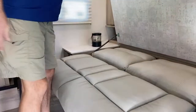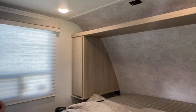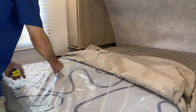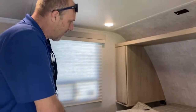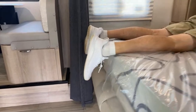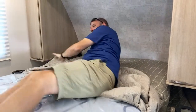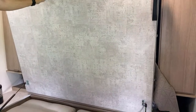The murphy bed is about 55 by 74 inches — that's a residential full size. You can get an idea of what that looks like with someone who's six foot four: head all the way at the top, feet dangling at the bottom. From a width standpoint two people could fit but you'd have to spoon all night. When you're done sleeping and it's daytime, these pistons make it much easier to raise it back up, and then you just pick this up and boom — now you have a sofa.